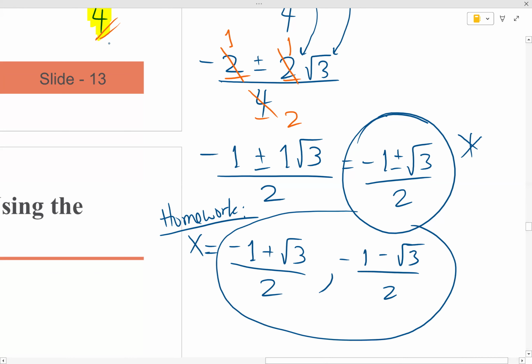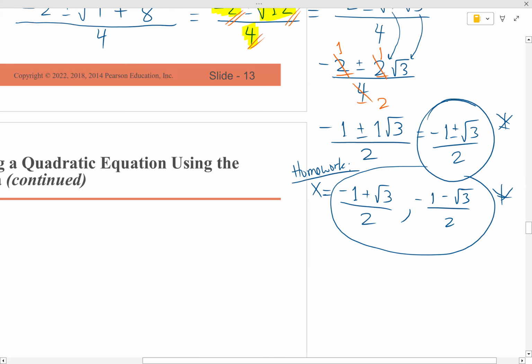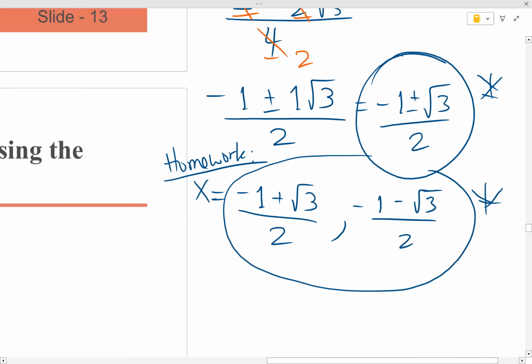That's fine, or that's fine. But for homework, I think they want you to separate the 2 solutions like that. It's a lot of work just to make it look nice, right? And I know some may be thinking, I could just put that in my calculator. Why? That was -1 plus the square root of 3 over 2.